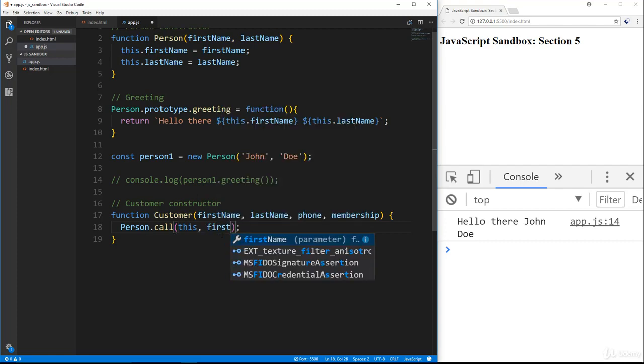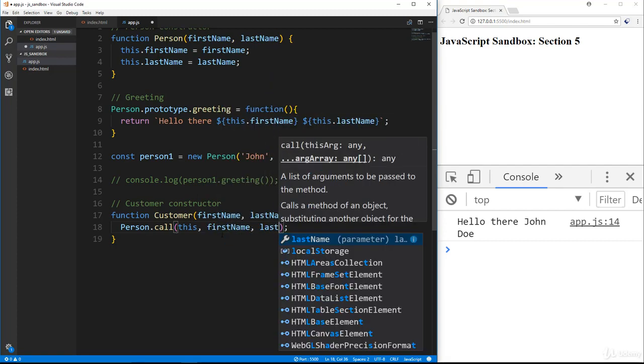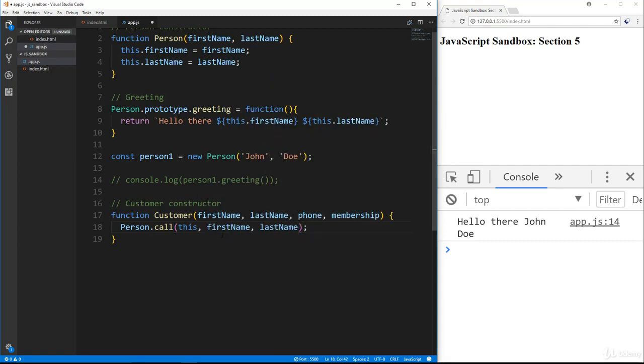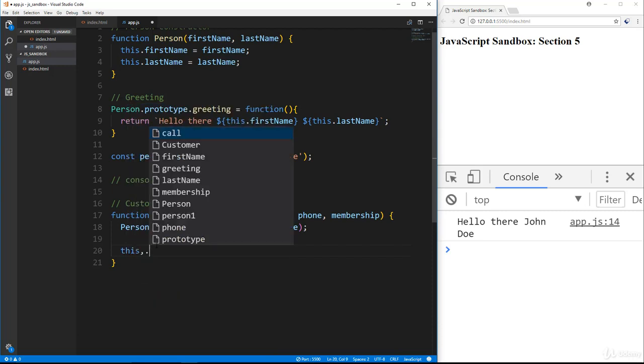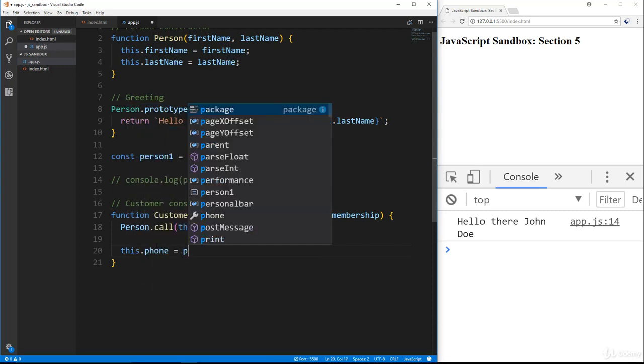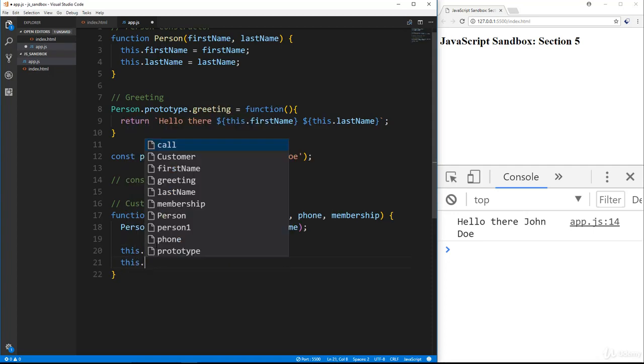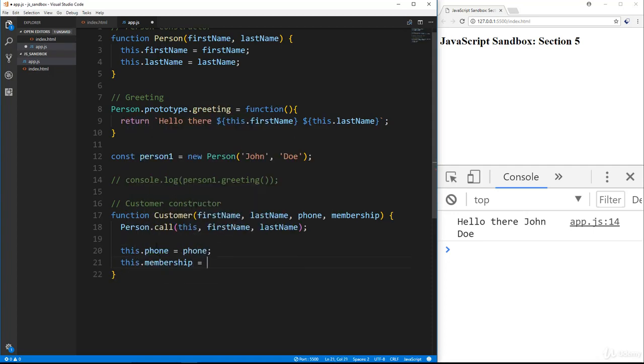In this case, it's just first name and last name. And then after that, whatever extra properties we have for customer, we just assign like we would normally. So this.phone equals phone, and this.membership equals membership.